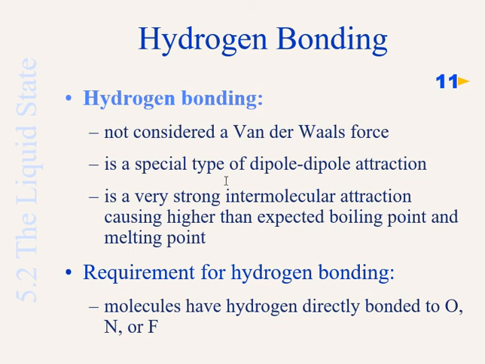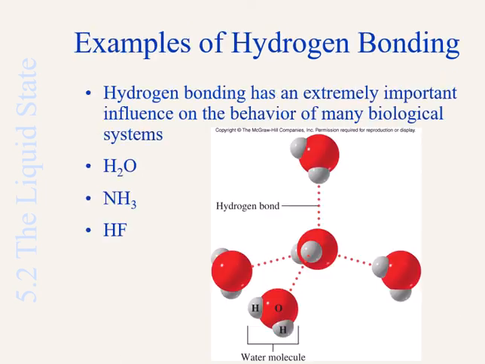Finally, there is a special kind of dipole-dipole interaction known as hydrogen bonding. It's not considered a van der Waals force of attraction. It's a special kind of dipole-dipole attraction. It's very, very strong. As a matter of fact, it's primarily responsible for the high boiling point of water. Now, what exactly is hydrogen bonding? Well, it happens in the case of oxygen, nitrogen, and fluorine. Those are the three atoms where it works. The atom that is participating in hydrogen bonding is hydrogen itself.